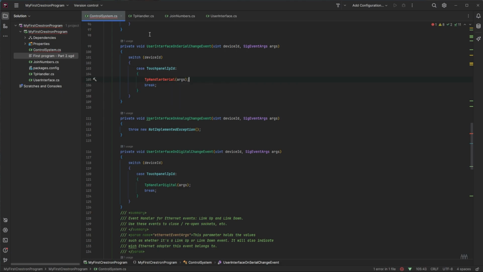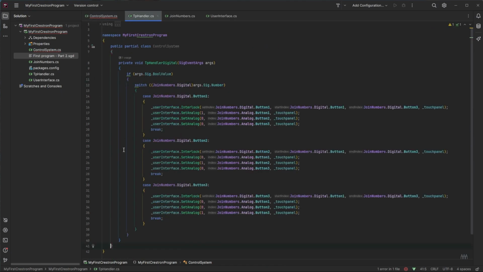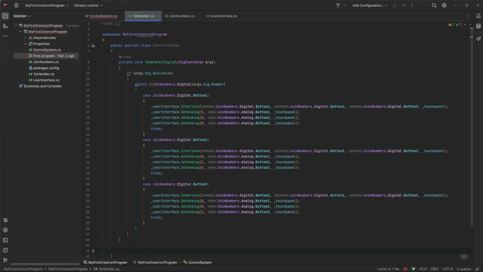Okay, and now I need to go to our TP handler class, and I'm going to have to create the method. So we'll go private void, and I'm going to call it TP handler serial, and it's going to have one parameter, which is going to be a SIG event args.